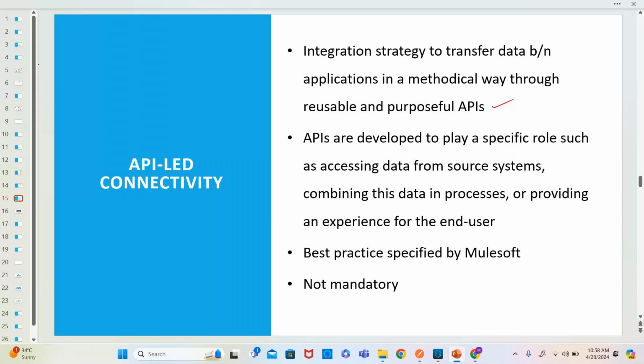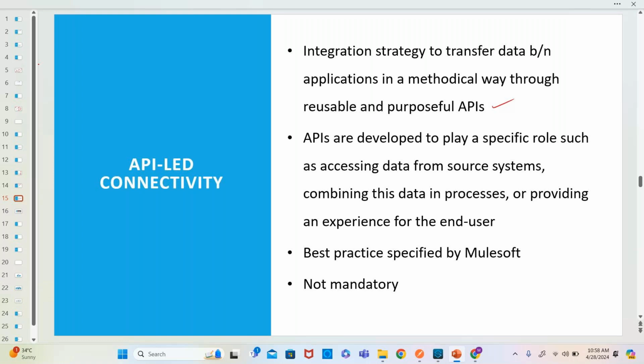Whenever you're designing the architecture for this particular project, you need to understand which are reusable and which are meaningful, and only then will you design the number of APIs required for this project. You will not randomly pick one API for this system or one API for that process. We'll analyze the entire project and then decide, okay, these will be reusable. Maybe there is a possibility of reusability in the future. For that reason, we'll break this one out and develop an API.